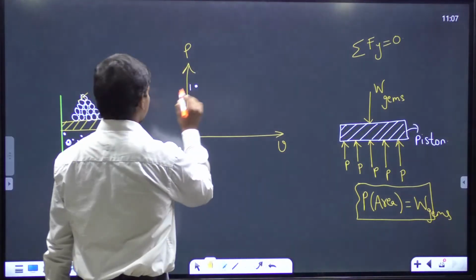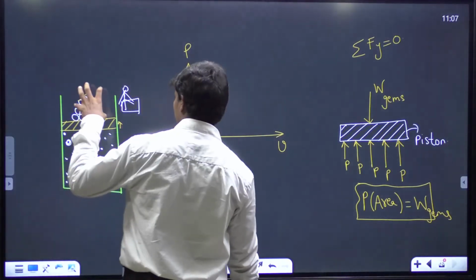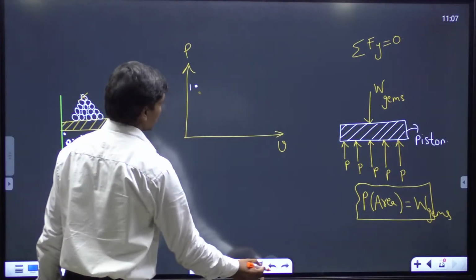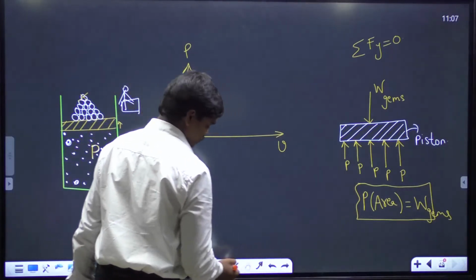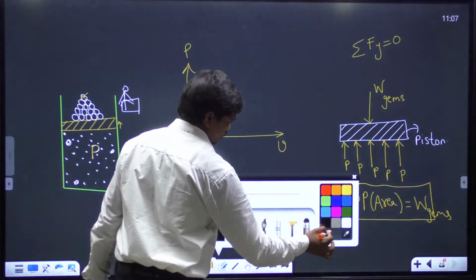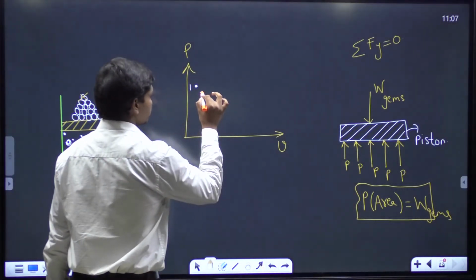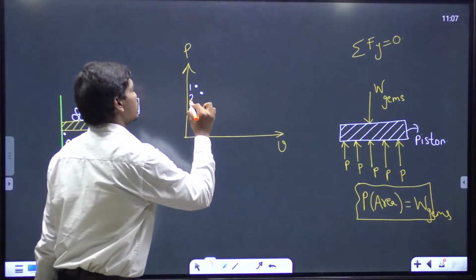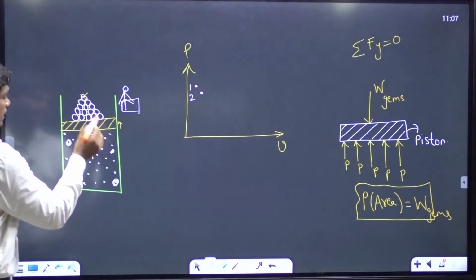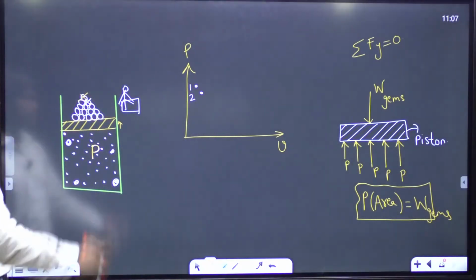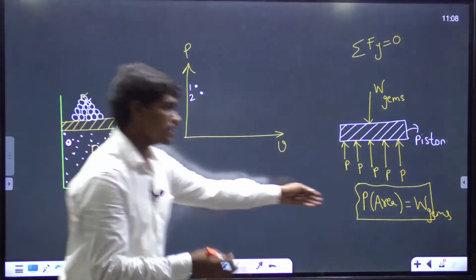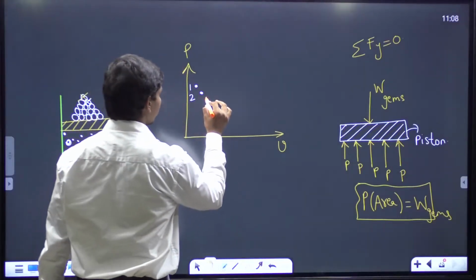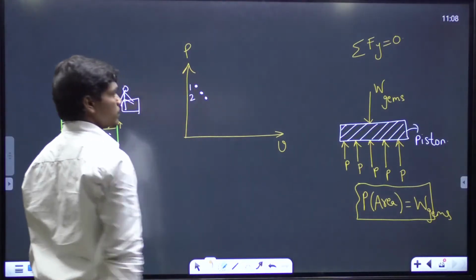So when it increases, the system which is initially at state 1, when all the jumps are sitting here, has moved somewhere here. Okay, let me use white color. So your pressure slightly decreased and your volume slightly increased, which you can see in the diagram. So this is state 2 when you finished one jump. Similarly, let us suppose you consumed one more jump. Then still the pressure decreases by some amount, and this W is slightly decreasing. So again, your process occurs like this.